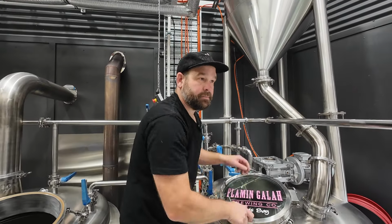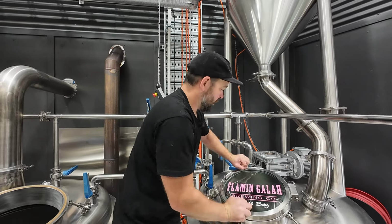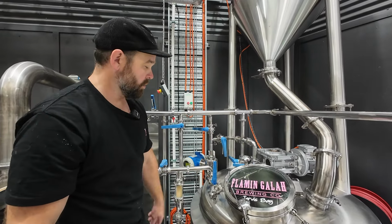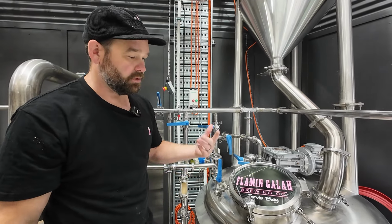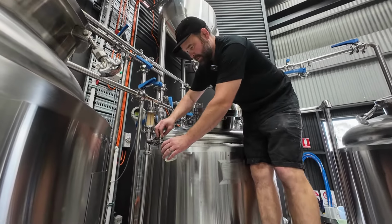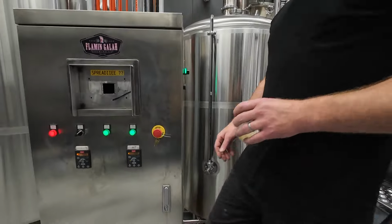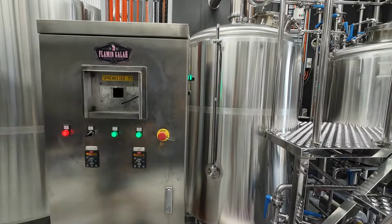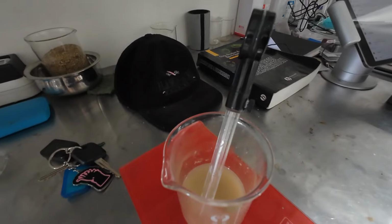Righto, all mashed in. Hit our strike temp spot on, 65 degrees C. Now we're just going to run those lauter rakes for the first 15 minutes, back and forth. Mix it all through, mix the rice hulls through, so we don't get a stuck mash. Now we're going to take a pH sample, see if we need any adjustments. Turn that pump off now, the Verlauf pump. We've hydrated the grist. We're just going to keep those lauter rakes back and forth.